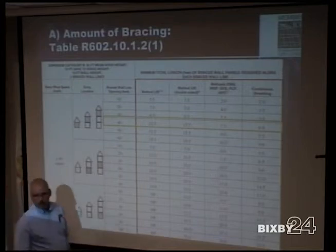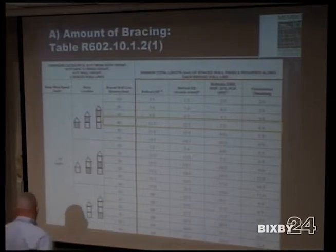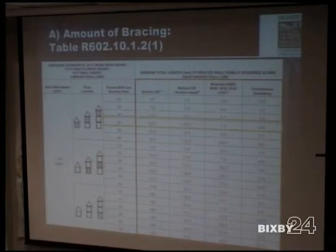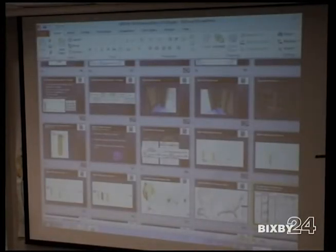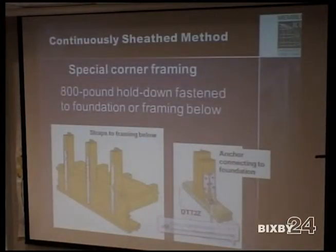How do we attach the second floor to the first floor on the wall brace lines? Is there any sort of detail for that? I don't think there's anything detailed, but it's usually the same. There's no code for that. Does the city have any requirements about attaching the second floor to the first floor? There's an 800-pound hold-down fastener to the foundation or framing below. That's framing, just corners. There's nothing that passes from the first to the second.